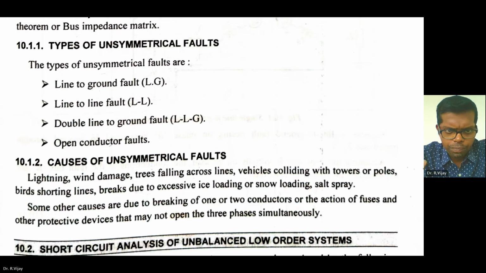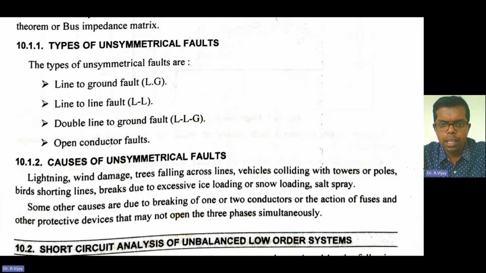Sometimes birds sitting on two lines will short those two lines. That is also possible. Next is the open conductor fault. Open conductor fault means the conductor breaks but does not touch the ground. Sometimes you will feel the phase coming and going like that. The conductor gets open, or there is a break in the wire, not a full break in the wire.